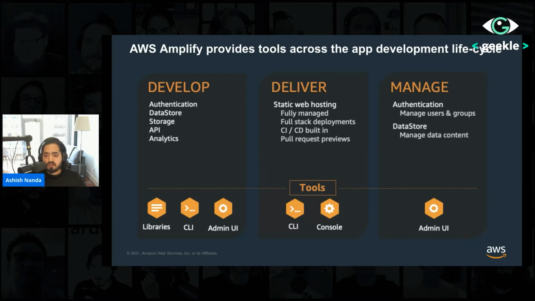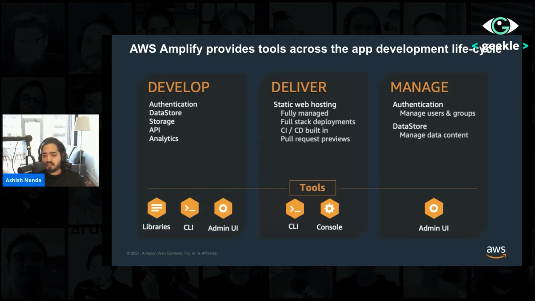It's one of our quickest and easiest ways to get started with AWS when building full stack applications, and consists of three main components. So there's the libraries and the UI components, which you use to integrate your app with the AWS backends that are created and managed by the CLI and admin UI.